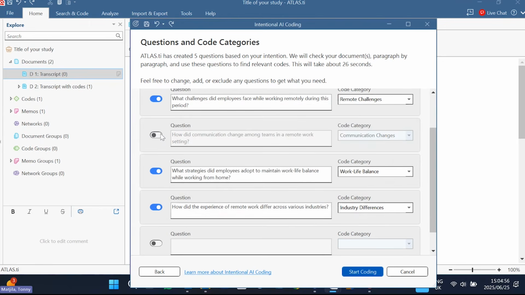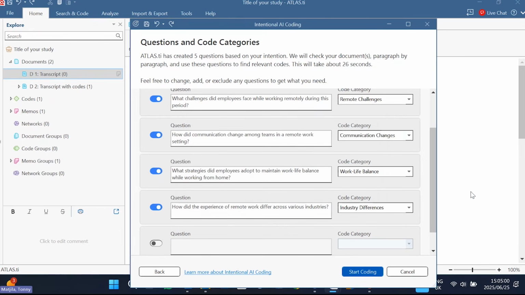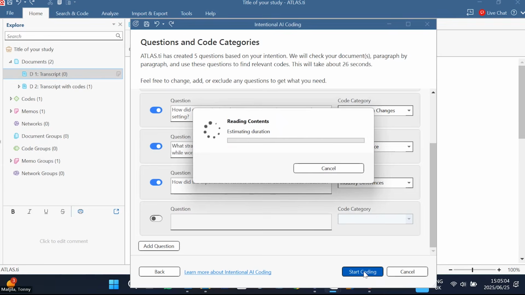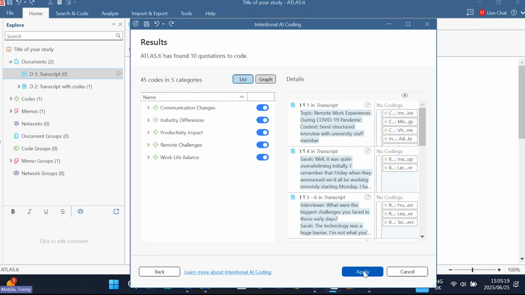So I like this intentional because you are working with the system. It doesn't do everything for you. So if you start coding, remember that one had a lot of categories. So this one already, you know how many categories will be there, and you were involved in this process. So you can see these are 45 codes and 5 categories.